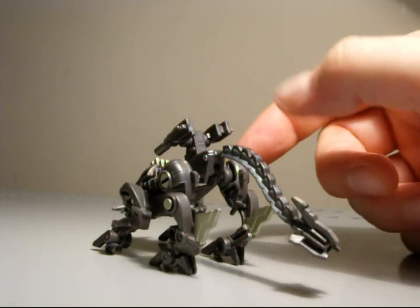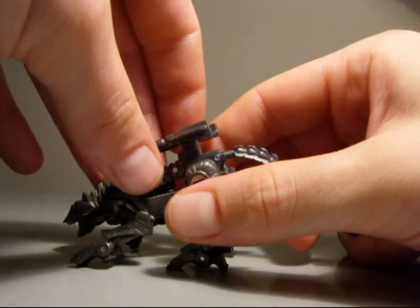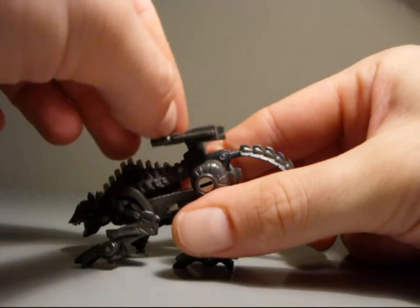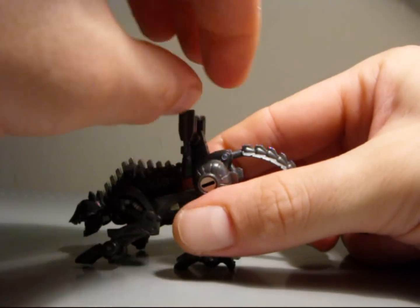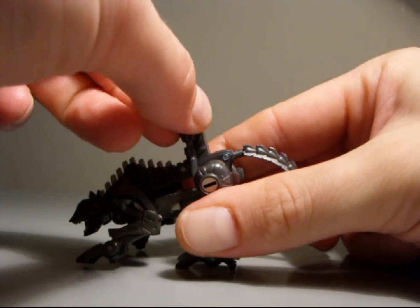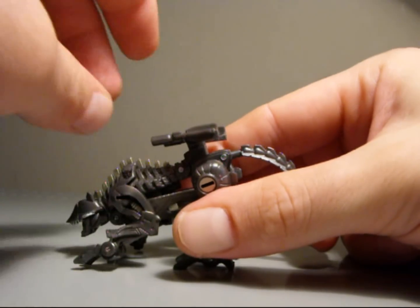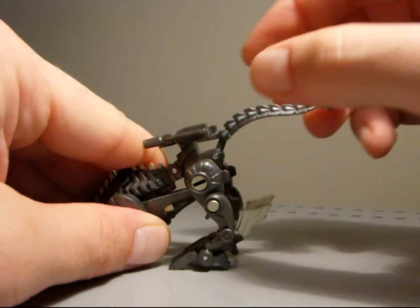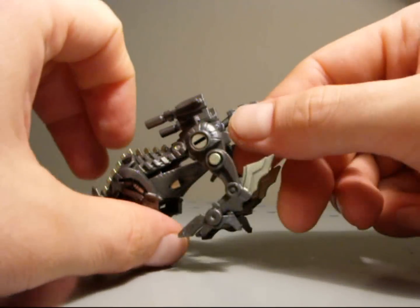Very cool looking, has the guns up top, which do move up and down. They move backwards all the way around, which is pretty cool. And it's hindered by this, so it doesn't move all the way around. Kind of moves three quarters of the way. The tail does move up and down, and that's pretty cool.